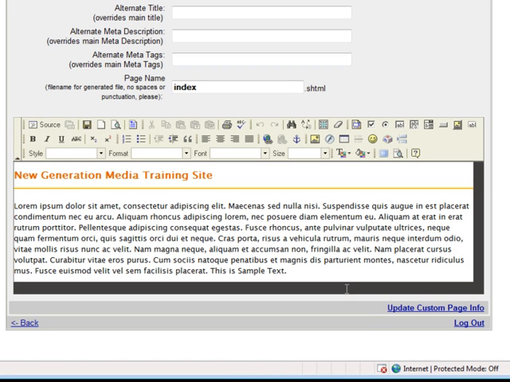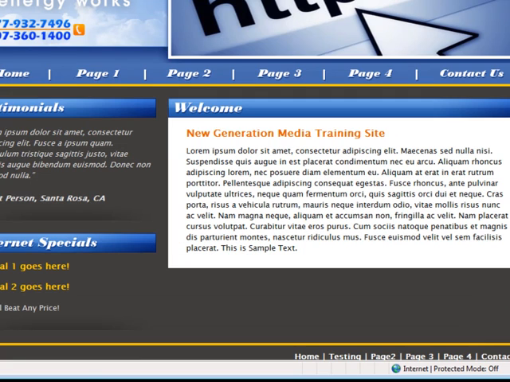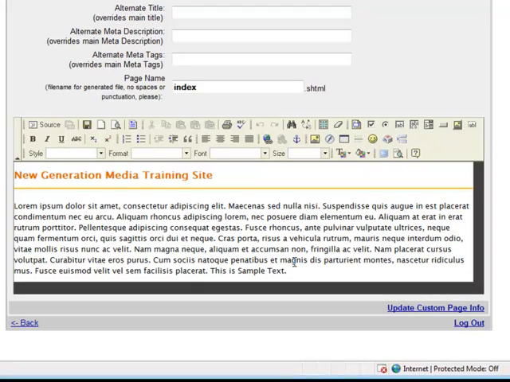The first thing we should look at is the content window itself. As you can see, it doesn't show a full preview of the page. It only shows a preview of the content section, which you have access to edit. It was set up this way so the overall framework of your website will be maintained throughout, creating a consistent look and feel for the user.